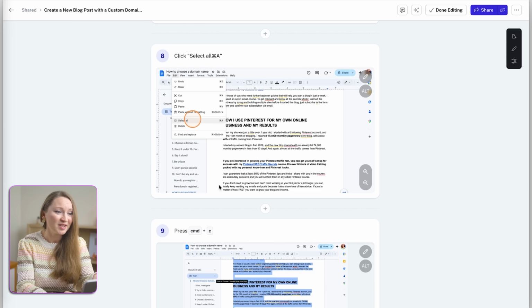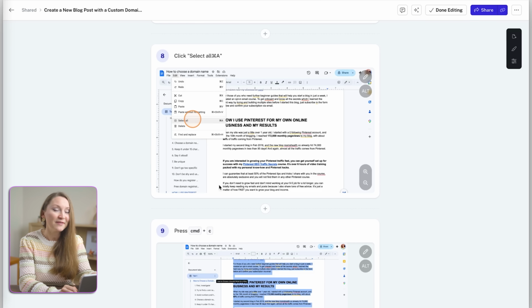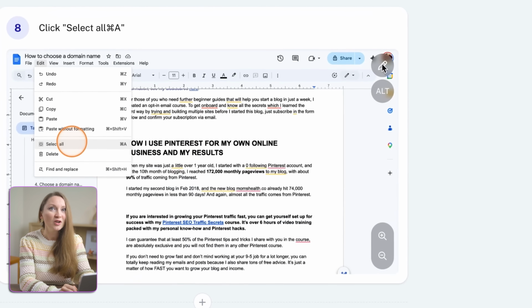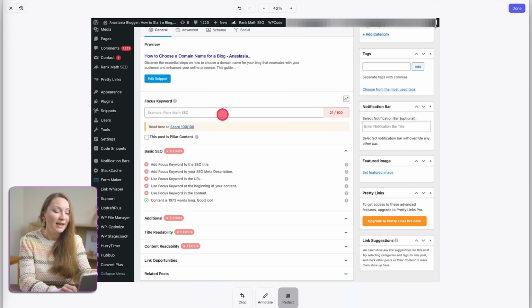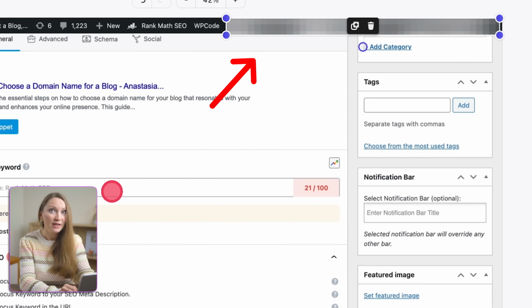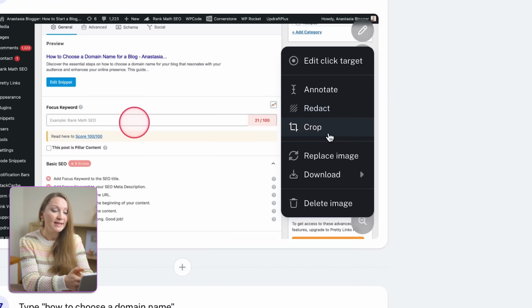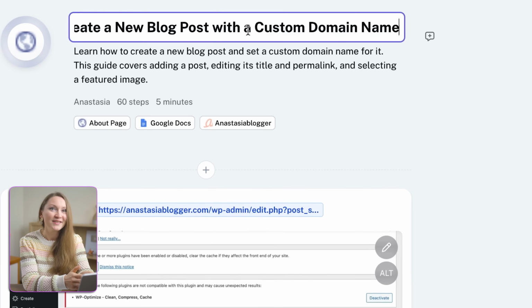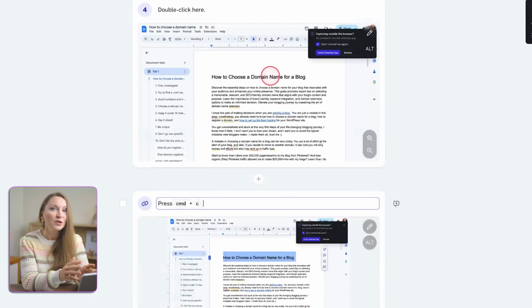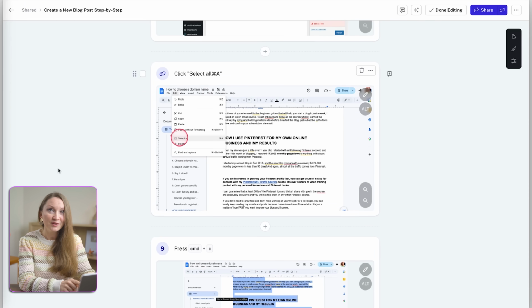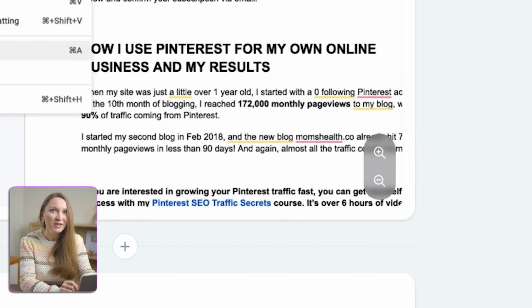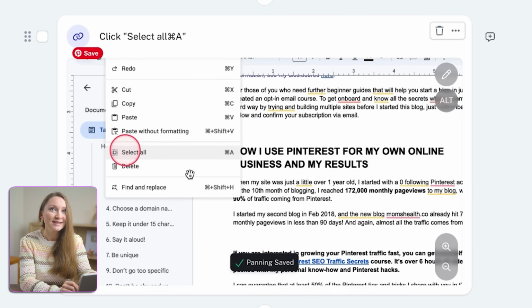And deleting some steps is not the only thing you can do. I also have a few editing features. If I click on this pencil, I can edit my click target. If I had any information I wanted to keep private seen on the screen, there is a redact option. You can edit the title to make it more specific. You can click into any step and rewrite the instruction text if you want more clarity. And this feature I really like. You can zoom in on a screenshot to highlight exactly what to click, so there is no confusion.